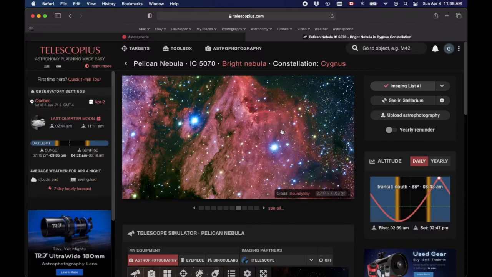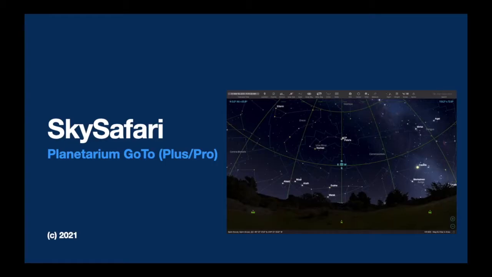So that's Telescopius. So SkySafari is a nice planetarium, great for planning. It's got a lot of features. Of course, it costs a bit of money, but it's not that much. And it also works well with doing go-to commands of the telescope. So I'll show SkySafari.